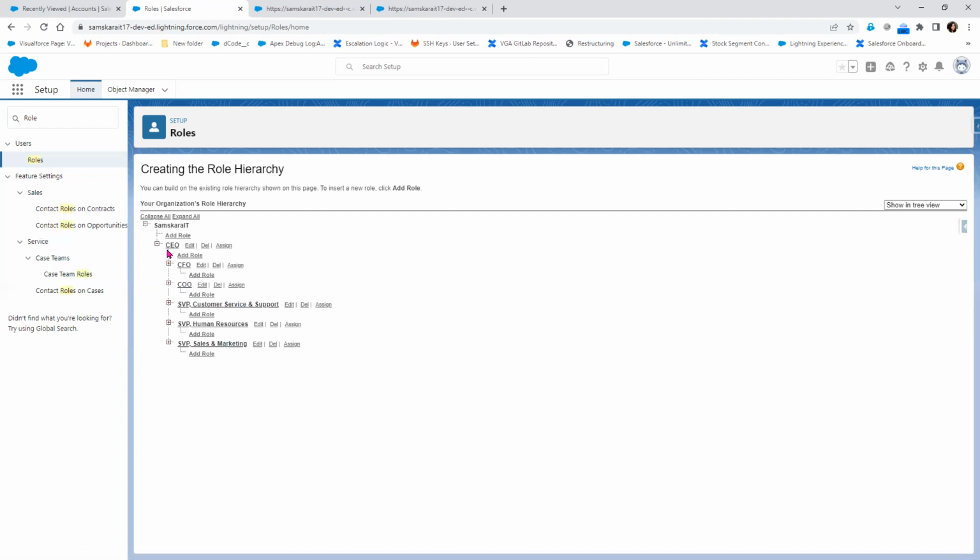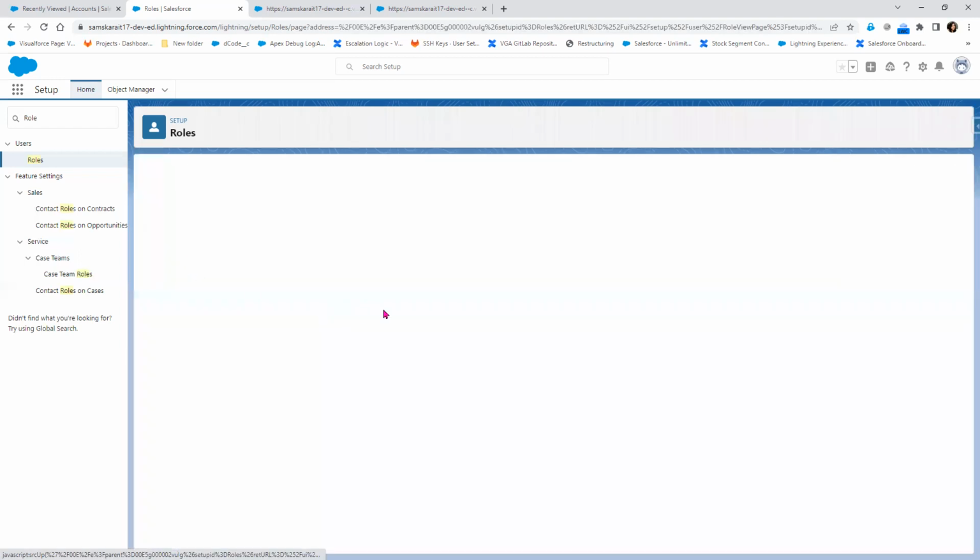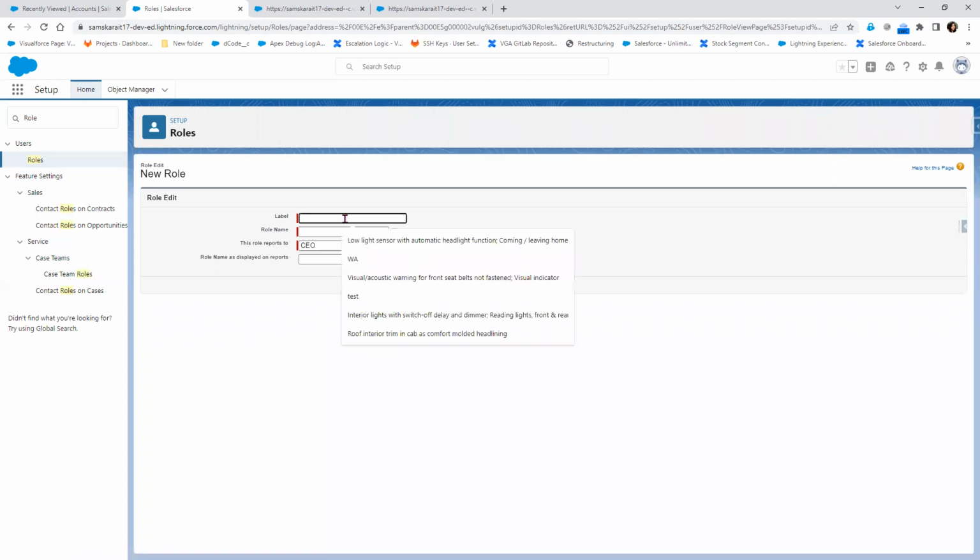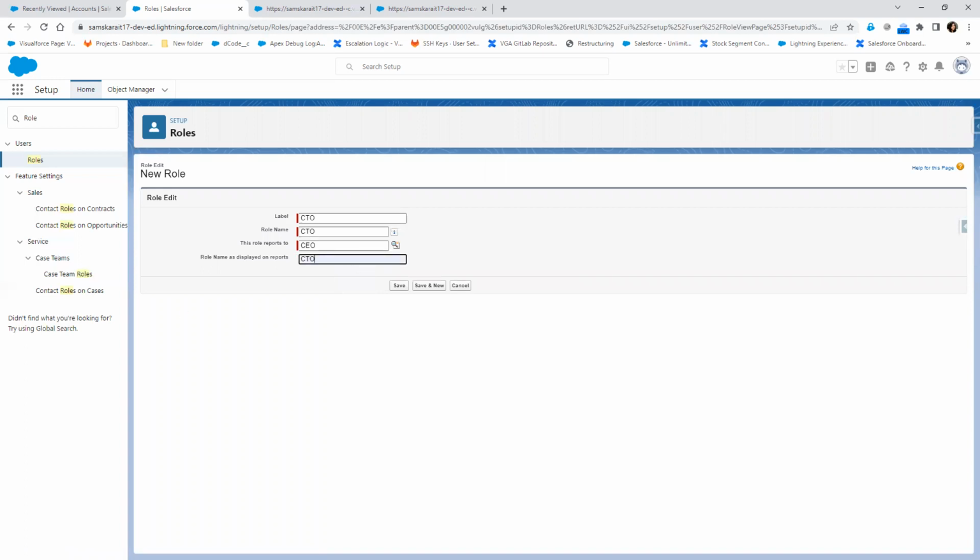Okay, so right now we have a CEO, CFO, COO. Now I wanted to create another role inside CEO, which is the CTO. Can you go on mute if you are not speaking? We need the CTO, because we have 3 subordinates reporting to the CEO.